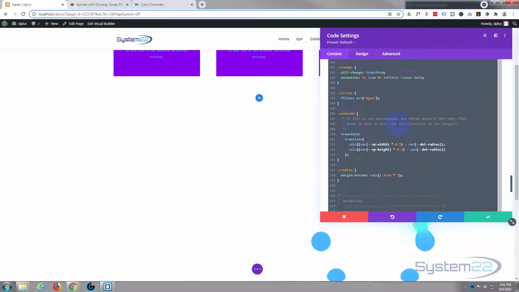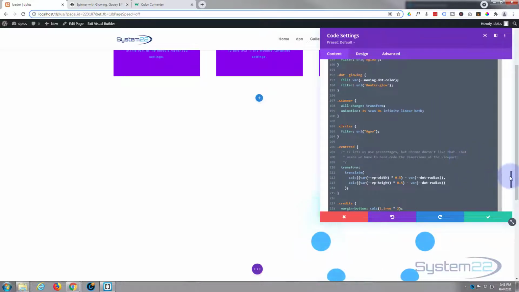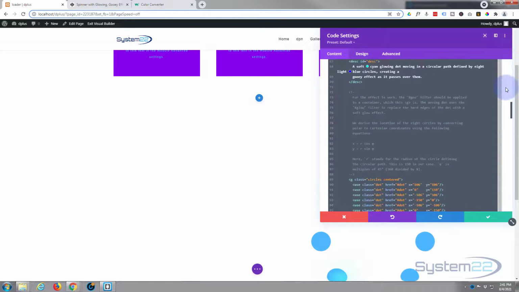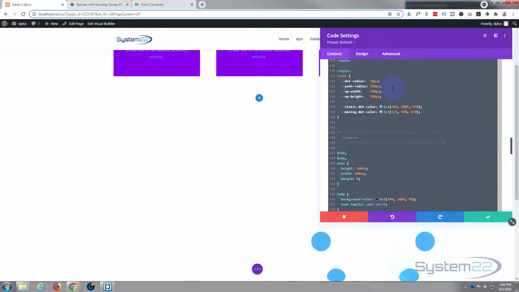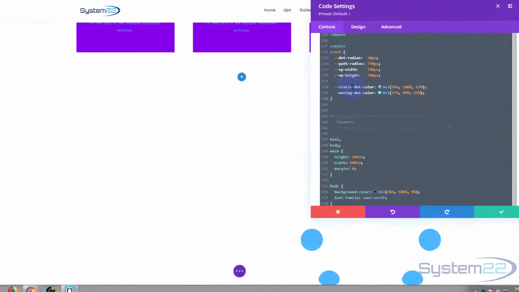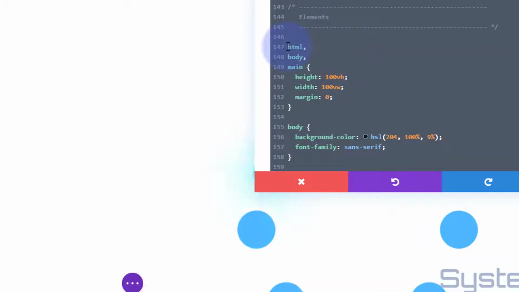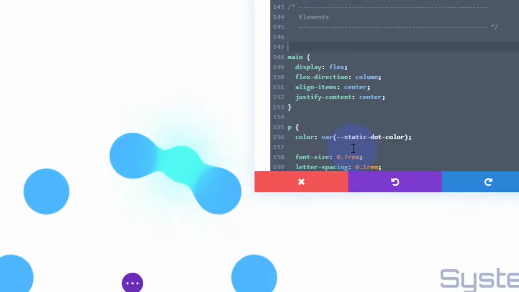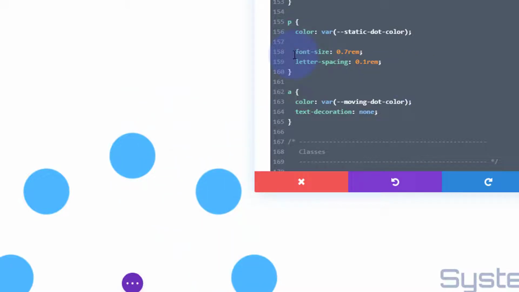Let's go back up and let's get rid of any CSS that we don't want here. So here's the top of our style. We want the root. Don't want the HTML body or the body color there, so I can get rid of that. Delete. That's popped it back in the middle there. That's great. And the P and the A, I'm going to put the main in front of that.